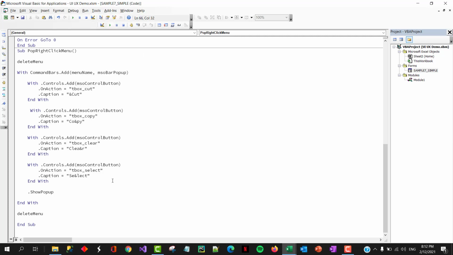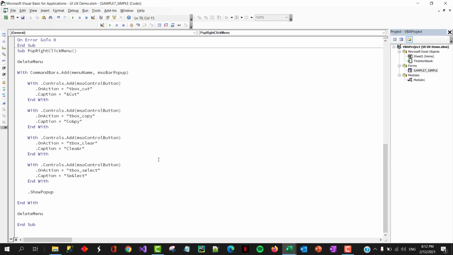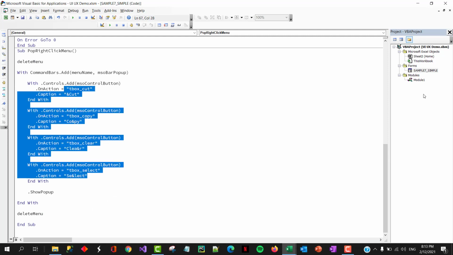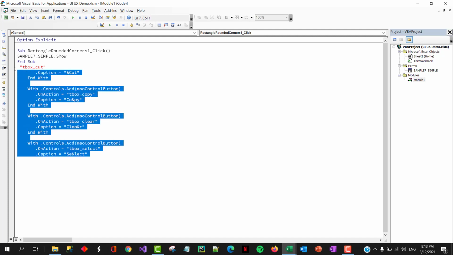Select is fine, just select the items within the text box, for example. Now I'm going to copy this and go in here. Let me just put it like this for now.